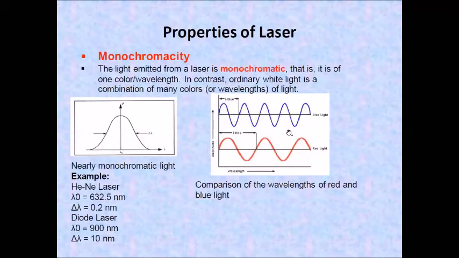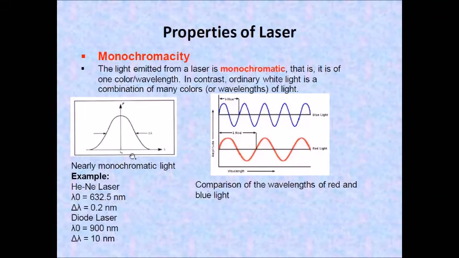So why is laser important? Laser is important due to some basic properties. For example, monochromaticity. It comes from the word monochrome. Mono means one, we all know mono means one, and chrome means color. So laser can produce monochromatic light, or light of a single color. Single color light means light of a certain frequency. Laser can produce light of a certain frequency. If we need blue light or red light, we can produce them separately.